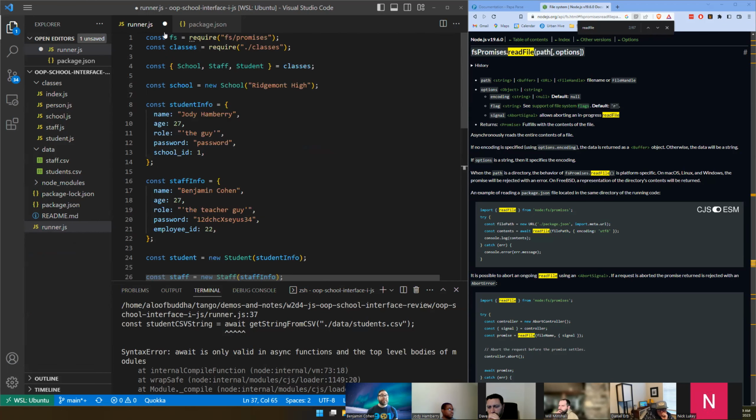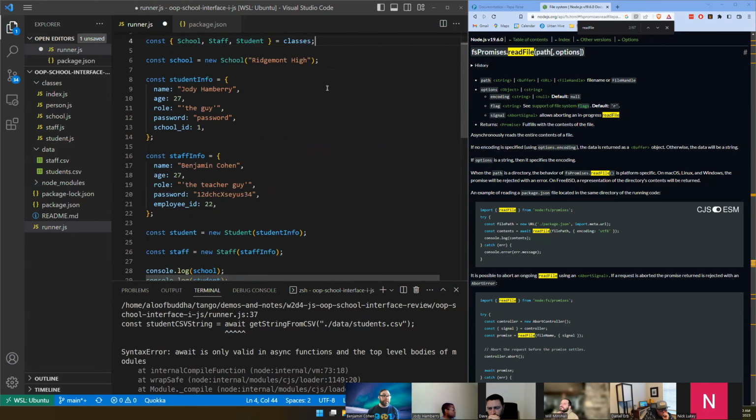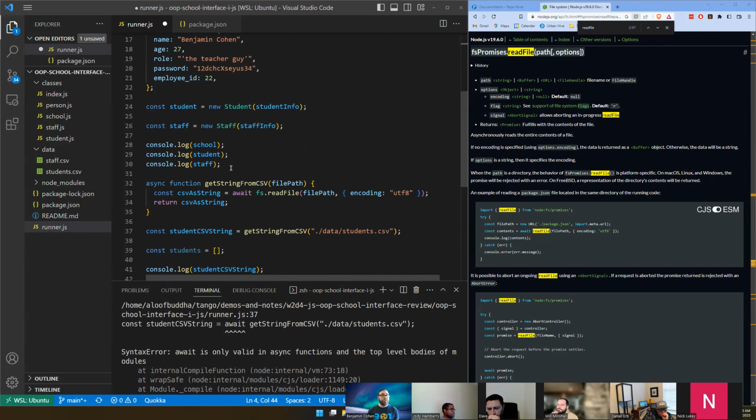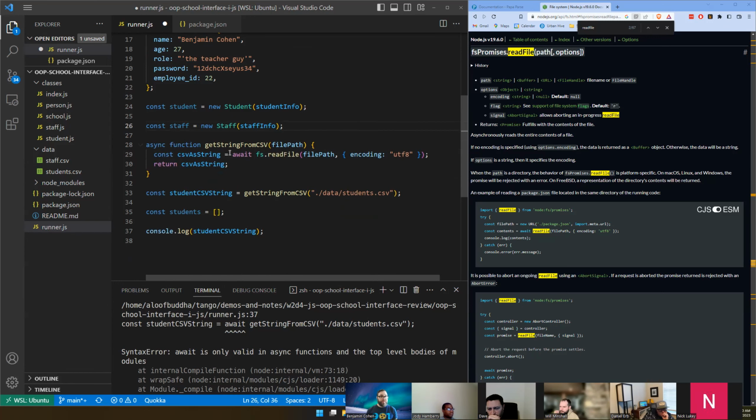Basically, starting from the very top here, this whole thing is going to be a function that we call, or I guess just this part, but basically I'm going to have this big function called get string from CSV, and I'm just going to put all of my logic in there now.